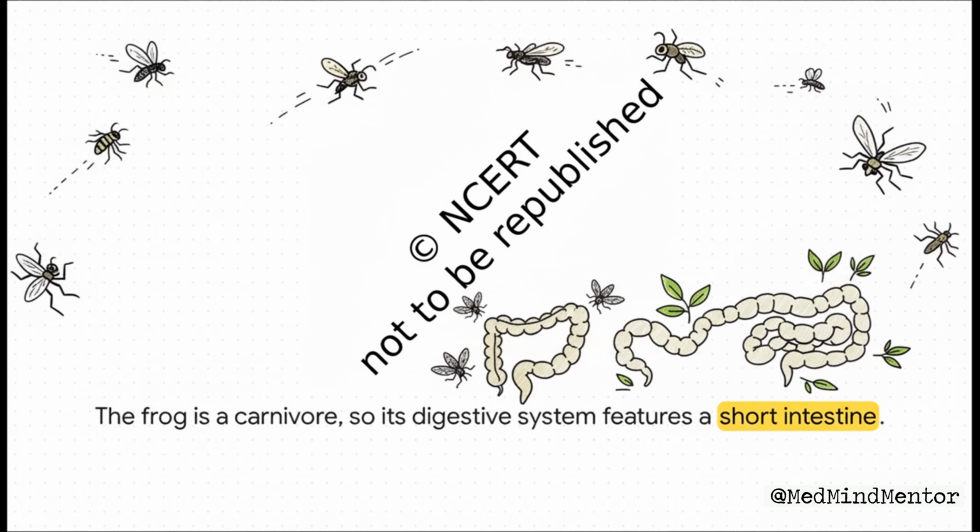All right, now for the cockroach, and I want you to really pay attention to the contrasts here. Unlike the earthworm, it has a hard outer skeleton, and its circulatory system is open. The blood just kind of sloshes around, bathing the organs directly. For breathing, no lungs. It uses a unique system of air tubes called a tracheal system. And for excretion, you've got to remember this name, Malpighian tubules. These are all classic must-know differences for NEET.